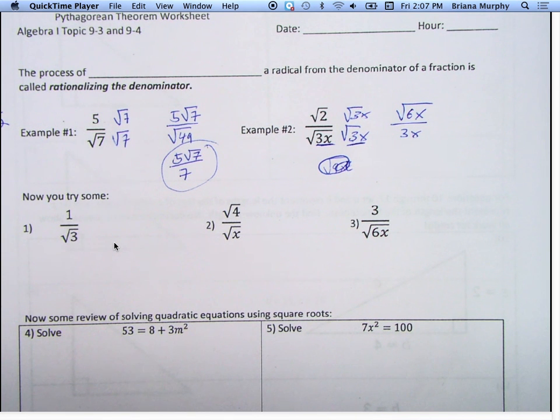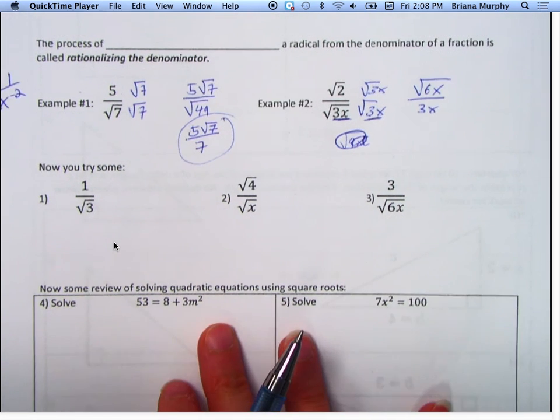I skipped the step because I'm trying to show you that if we multiply it by itself, it's just what's inside. So 3 times 3 is 9, and x times x is x squared. So the square root of 9x squared is 3x. So I'm telling you, you can skip this step and just go straight to here. So if we had the square root of 5 on both sides, we can just skip and go square root of 5 over 5. I know 5 times 5 is 25 and the square root of 25 is 5. So I'm just showing you the short way; we don't have to put this in.